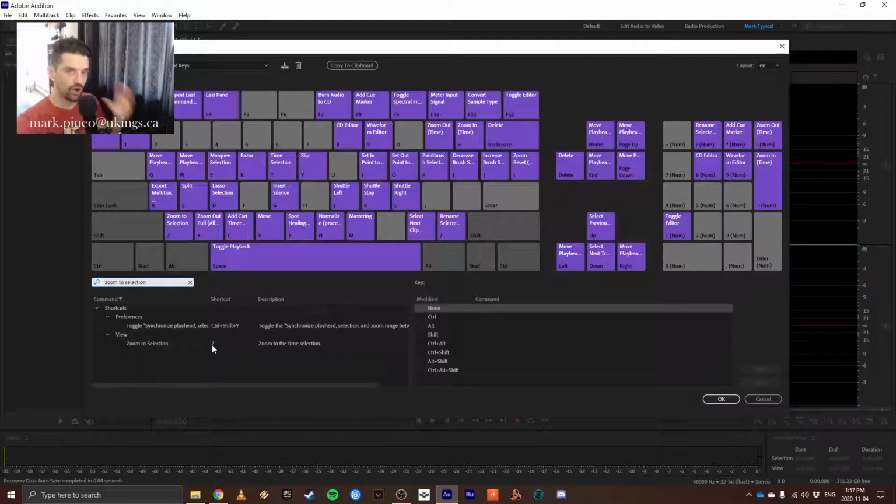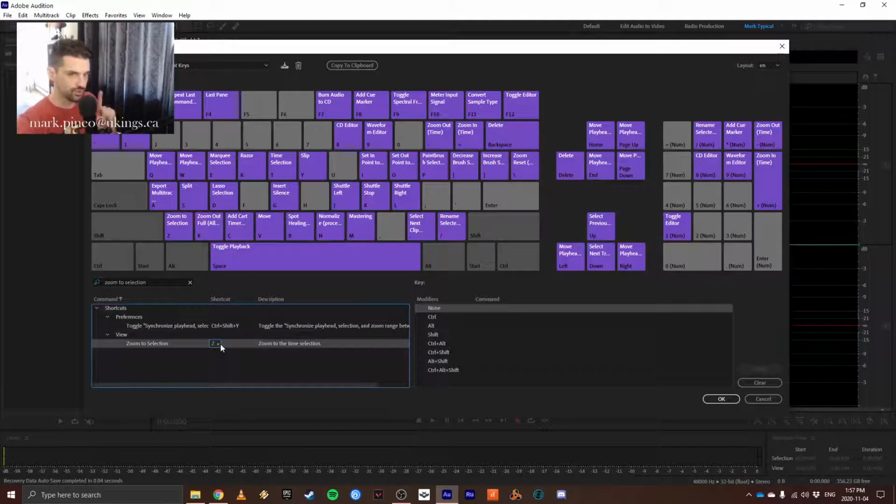If you want to alter a shortcut for any reason, you just find it in the list. This is a weird one because when I X out of the shortcut, it's going to erase my search terms for whatever reason. So I go here. Oh, it didn't do it. That's fine. Just click on the shortcut and you'll bring up a little dialog, and then you can type in the shortcut that you want. So zoom to selection is Z.